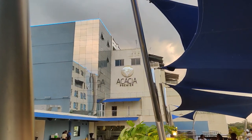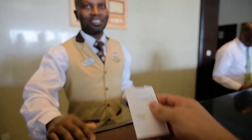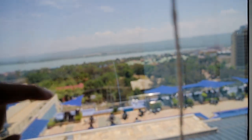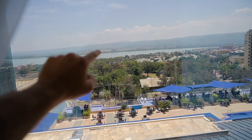For the next three days I'll be staying at this hotel called Acacia Premium Hotel, which is beautiful. Let me give you guys a room tour. This place is so cool — this is what 17,500 shillings gets you: a really cool room. And this is my view — look, there's the lake! That's Lake Victoria right over there. This view is freaking incredible.